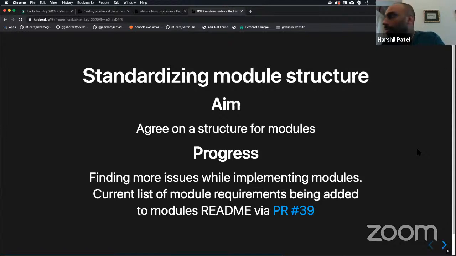So Gregor has done quite a bit of work on updating our main README on NF Core modules because it's become quite out of date, and we're sort of changing these requirements as we go along, essentially, so we're clear about things. Jose and Gregor also have been adding modules or attempting to add modules to NF Core modules for things like bedtools and samtools, and I've made a list. There's an issue on the chip-seq repo with a list of modules we'll need to implement in DSL2 to get this working. And so, yeah, it's just been a play as you go.